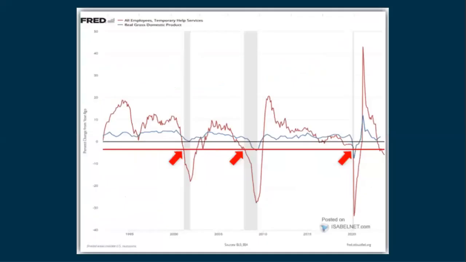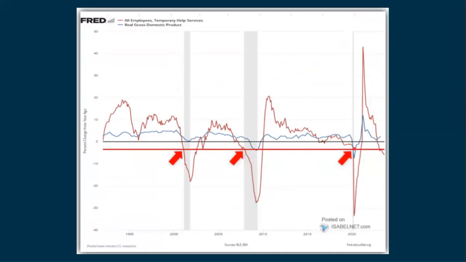Then we also had the employment situation report that came out. One thing to be aware of when you look at employees, that's in temporary services, that's the red line here. And we're dropping down here below this red line, which in the past, has often signaled a recession. You can see these gray areas. We drop below the red line, recession. Drop below the gray line, recession. Well, is that going to happen now?